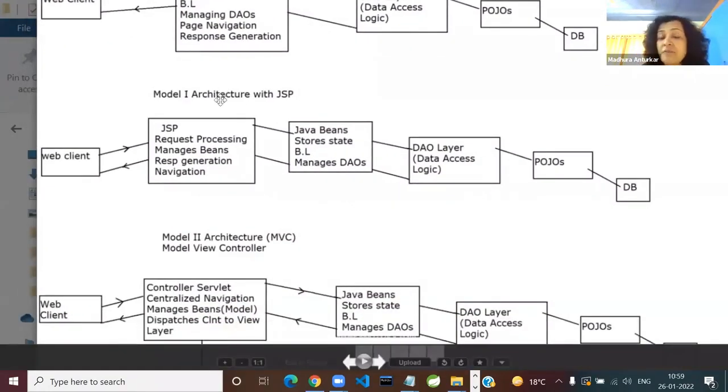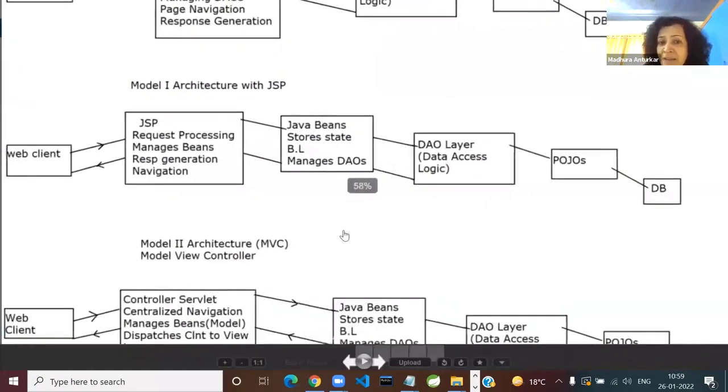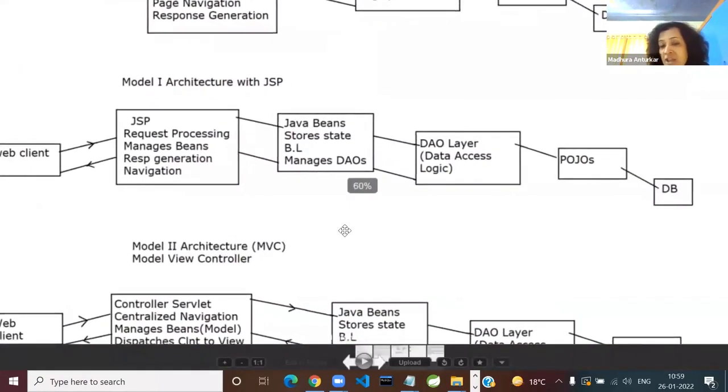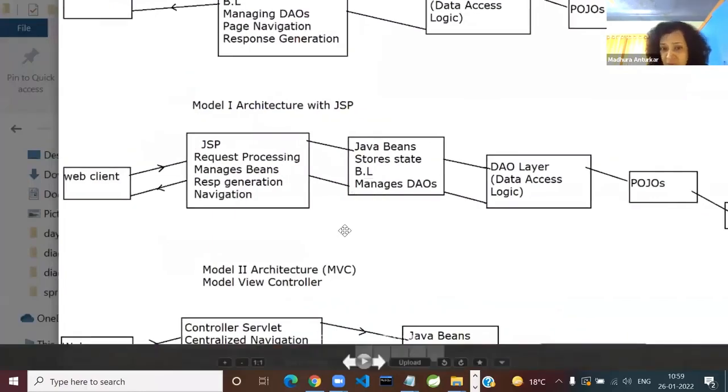So here, this thing with JSP. But at that time, I showed you 2 components, JSP and Java Bean, which is what we were completing yesterday. So why Java Bean? A clear-cut separation. Separation between what and what? Separation between the business logic, DAO management logic from the request processing, I mean, from the UI, from the presentation logic. Presentation logic versus business logic.